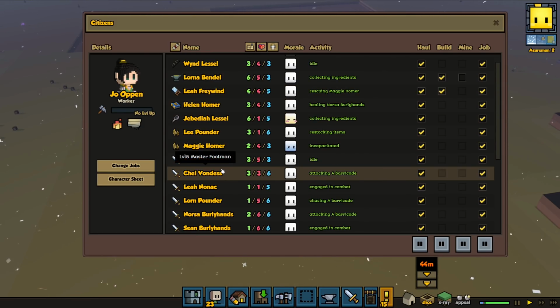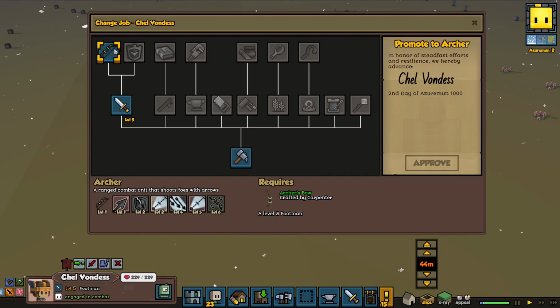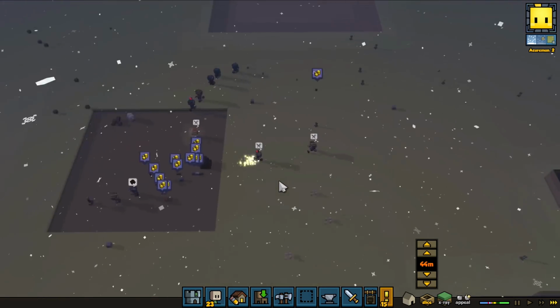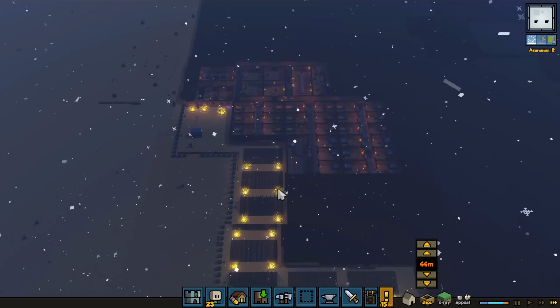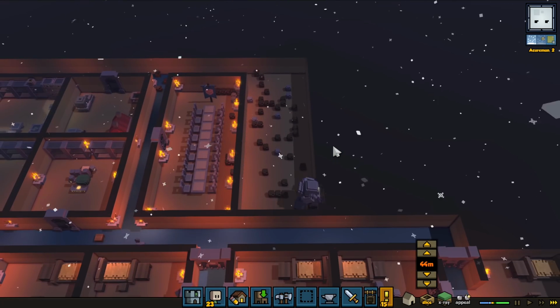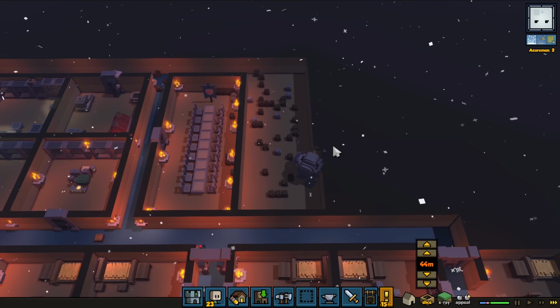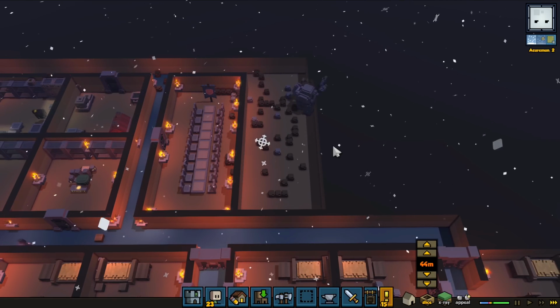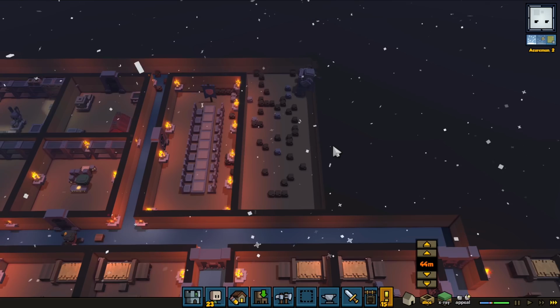I'll tell you what. Let's get you to become an archer for me, because we are gonna need more of those. That's for sure. We are gonna need more archers. Oh, wow, look at this. Look at that golem go. That is ridiculous.